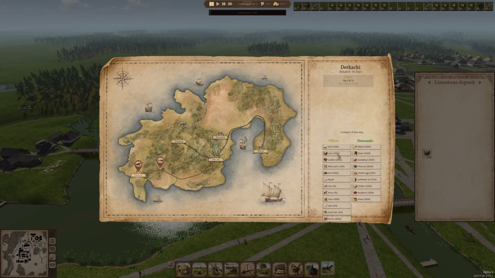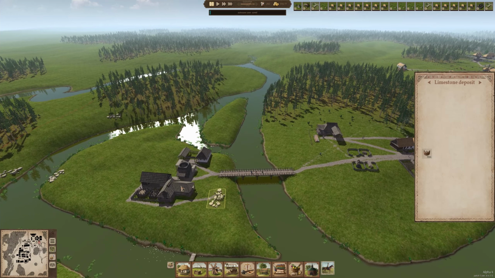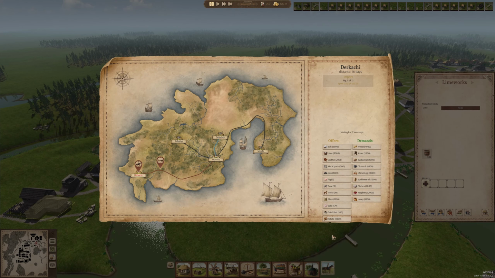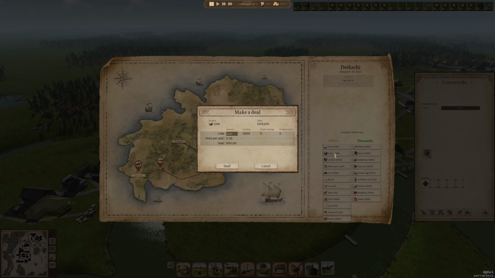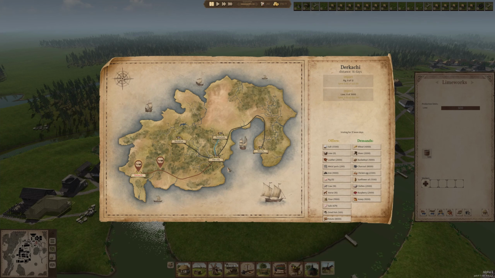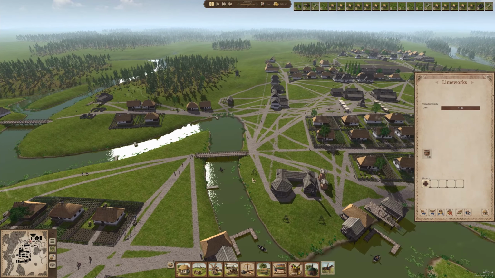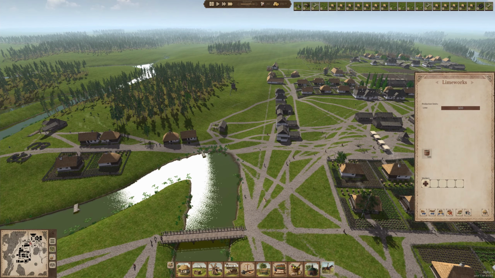Is it lime or limestone? What produces lime? Does this produce? Produces lime from quick lime. Okay, I'm going to buy some lime. I am going to buy some. So it is expensive, but hopefully, when we're producing leather products, we may make some money back.